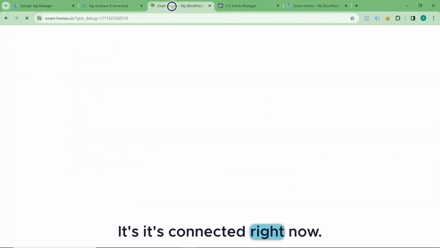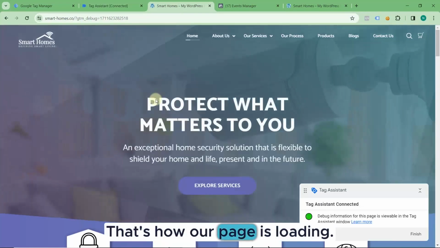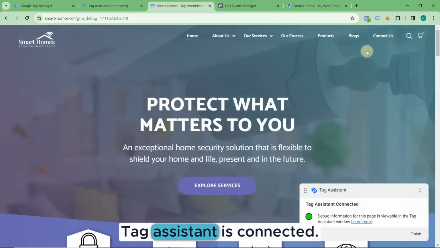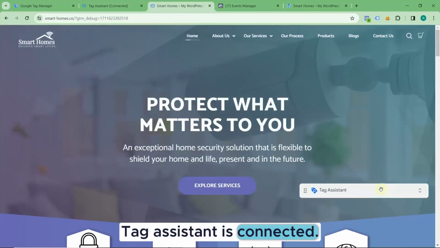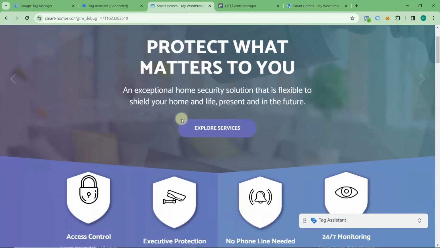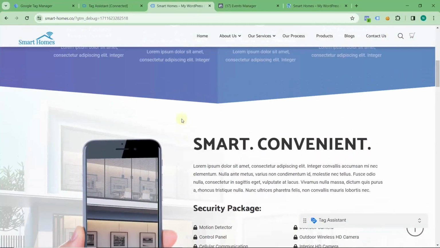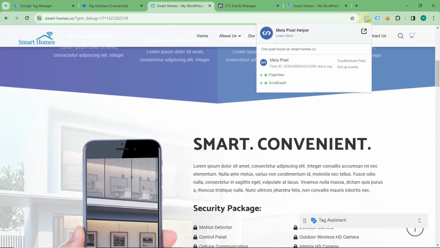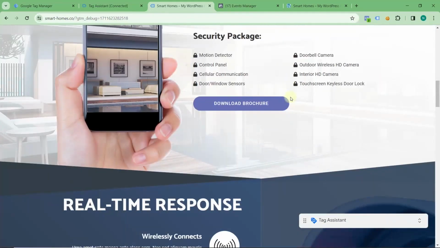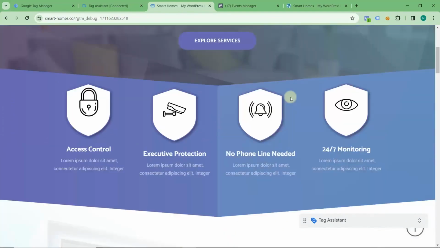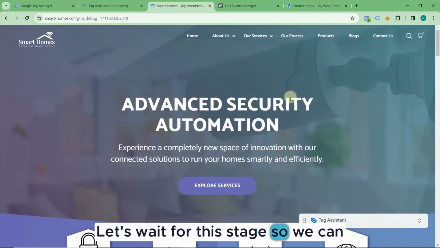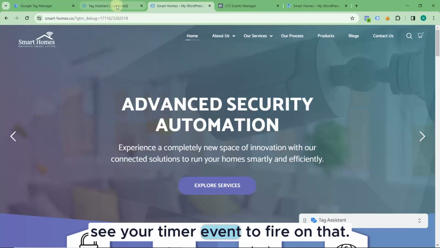So our page is loading. Tag Assistant is connected. Right now we are scrolling down. Let's wait for this page so we can see the timer event should fire on that.